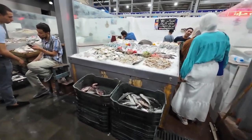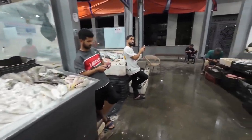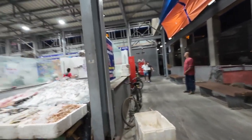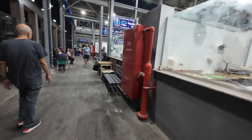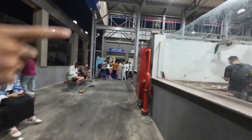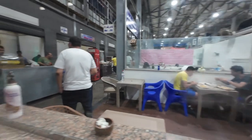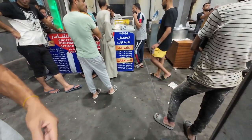Eat fish here? No, we eat somewhere else. We eat in a restaurant, no problem. Trust me, you want to go for fresh. I choose fresh fish, and then go and eat. The fish here is much better than the restaurant. If you want to eat fish, trust me, bring it by ourselves. Restaurant not good, not fresh, from yesterday.